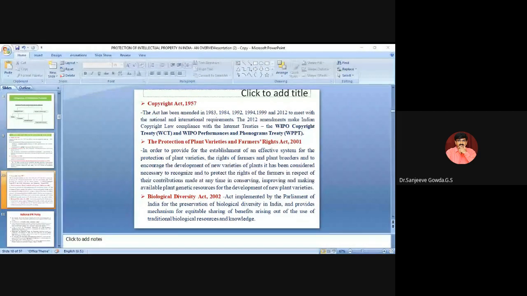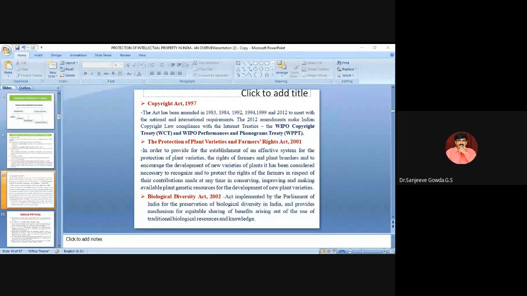I mean, to qualify a process or a product as an invention, it must be new. Second criteria, that is involving an inventive step, non-obviousness, utility. So there must be inventive steps. There is a clarity in the invention. There is no ambiguity in the process or in the product where an individual invented a new product or process. It should involve an inventive step. It is qualified with non-obviousness, and it should explain its utility. And it must be capable of industrial application.